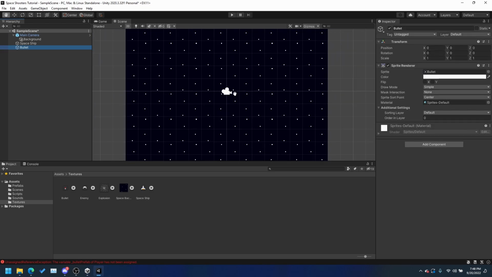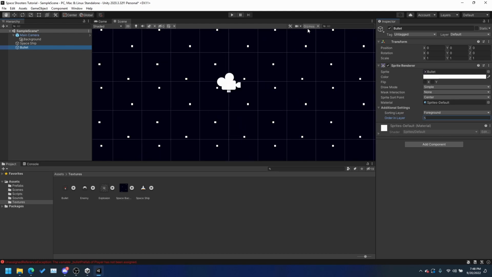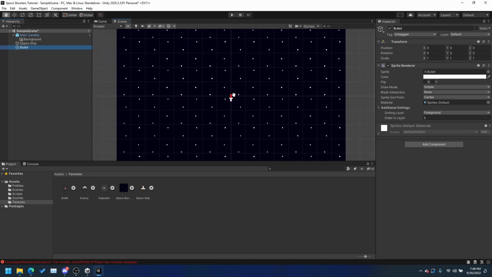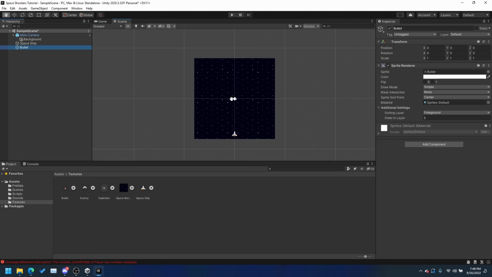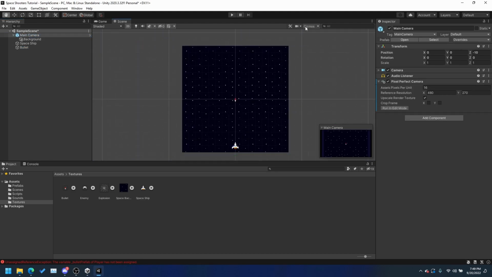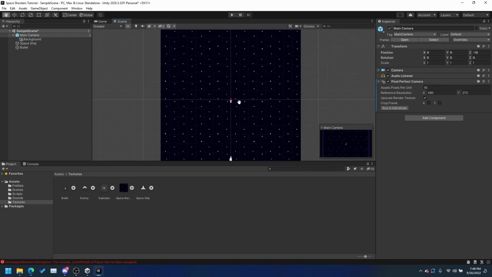If you notice, it's behind the background again. So again, to fix that, you go to the Sprite Renderer, additional settings, and then change that sorting layer to foreground. And I'm going to change that number to 5. I guess the gizmo's in the way. This camera icon, if you want to remove it, you just hit this gizmo button up here, and it'll disappear. But if you make that disappear, it also removes other things like the outline, which wouldn't appear if you disable it.